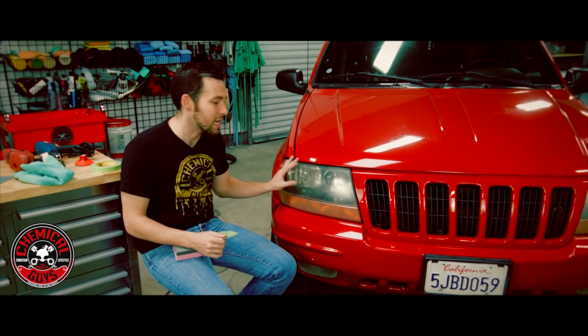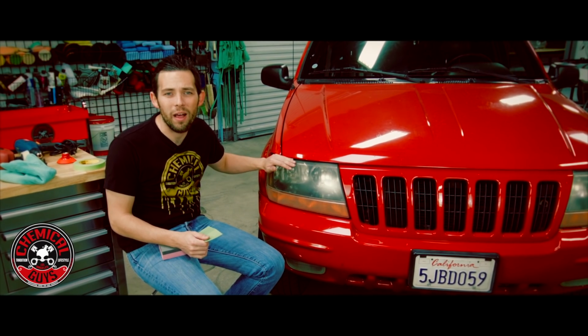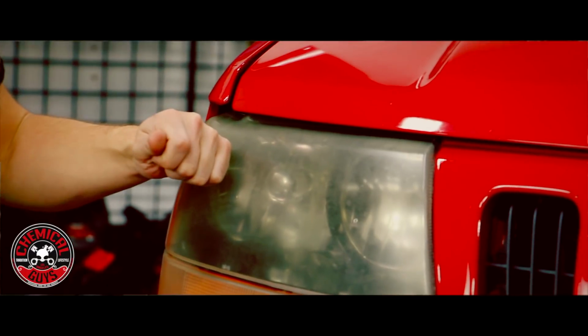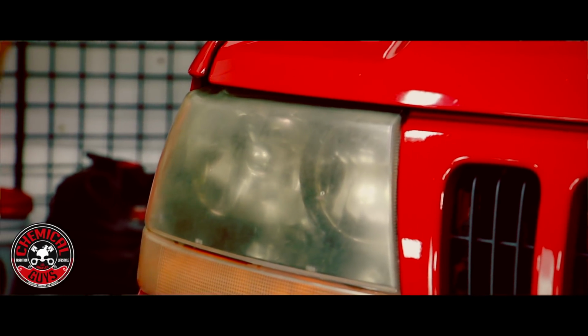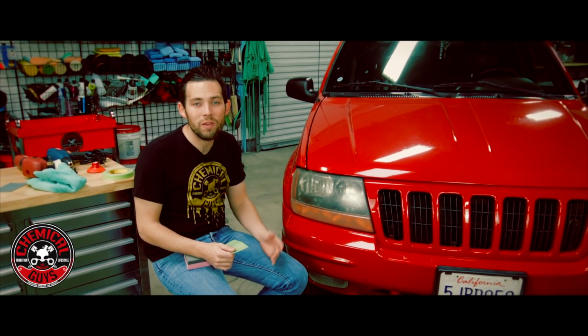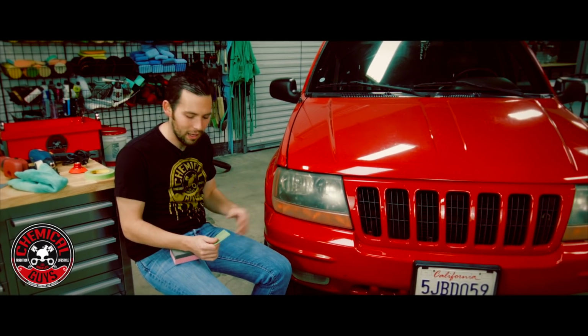The second reason is safety and visibility. When you're driving at night, the faded headlights can actually block out a lot of the light that's coming out of your headlight system. So oftentimes, faded headlights can block up to 60 to 70% of your light. That means you're only driving with 30% of the light on the road, and that's going to reduce your safety, and it might lead to an accident, or it'll lead to low visibility on the road. So we're going to improve the visibility and safety of this vehicle by restoring the headlights as well.